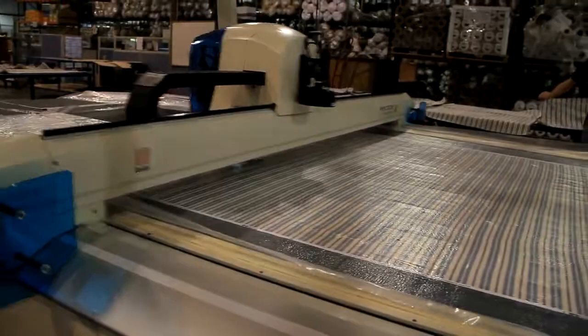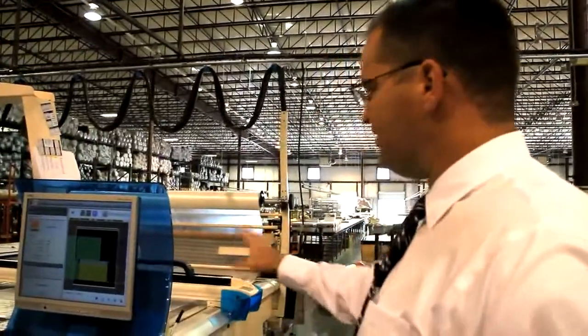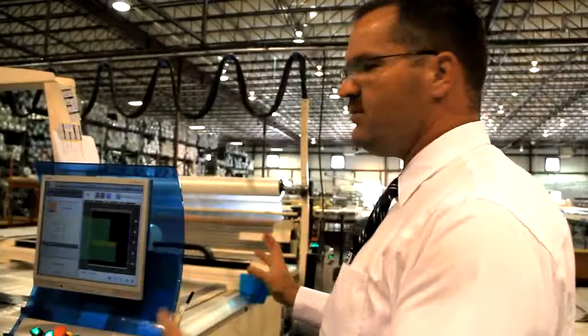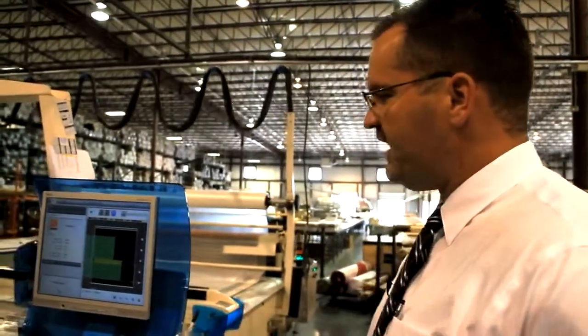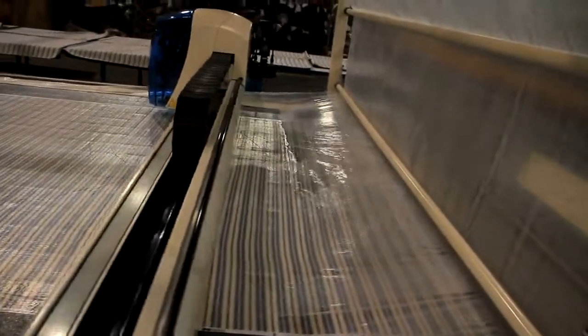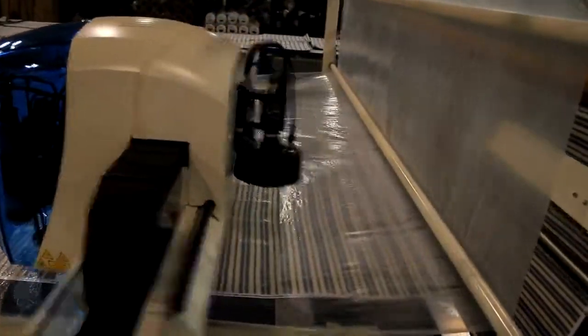This machine is our Electra FX. It's our max stripe cutter. It'll cut single stripes or plaids. The machine will actually take a picture of the fabric and will actually lay it to our CAD pattern. If the fabric is bowed, the machine will take a picture of it and will actually bow the pattern with the fabric. It has a camera on the front of it.